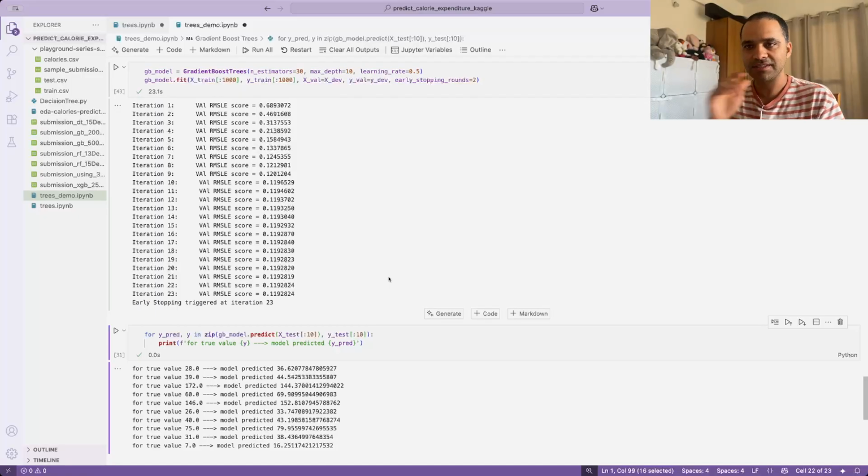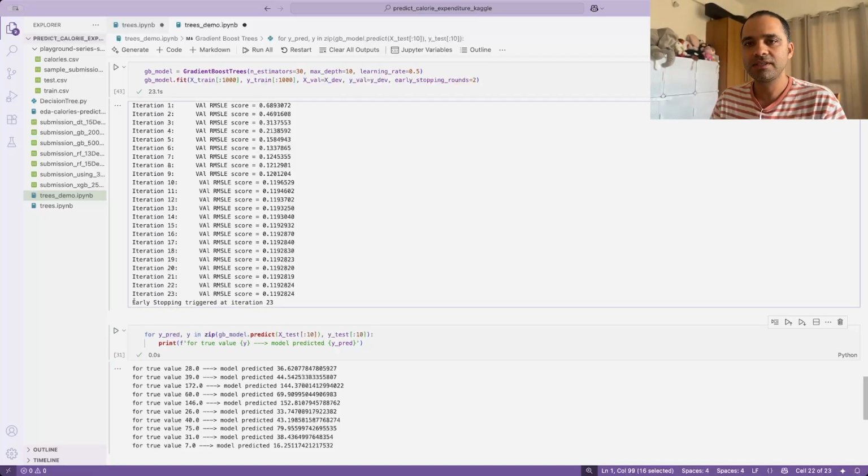It just keeps decreasing. Oh, cool. So you see here, early stopping got triggered at iteration 23. The moment two iterations got the same validation RMSLE score, it triggered.